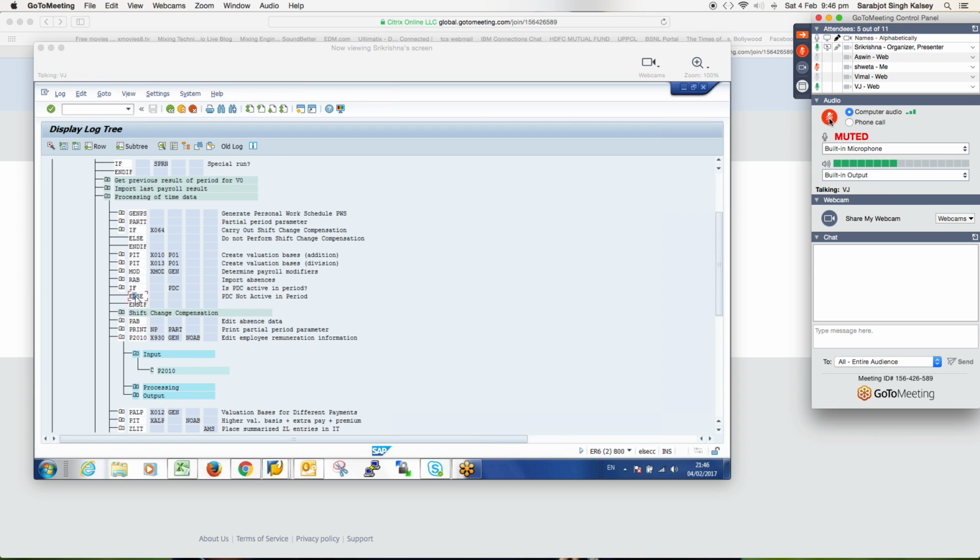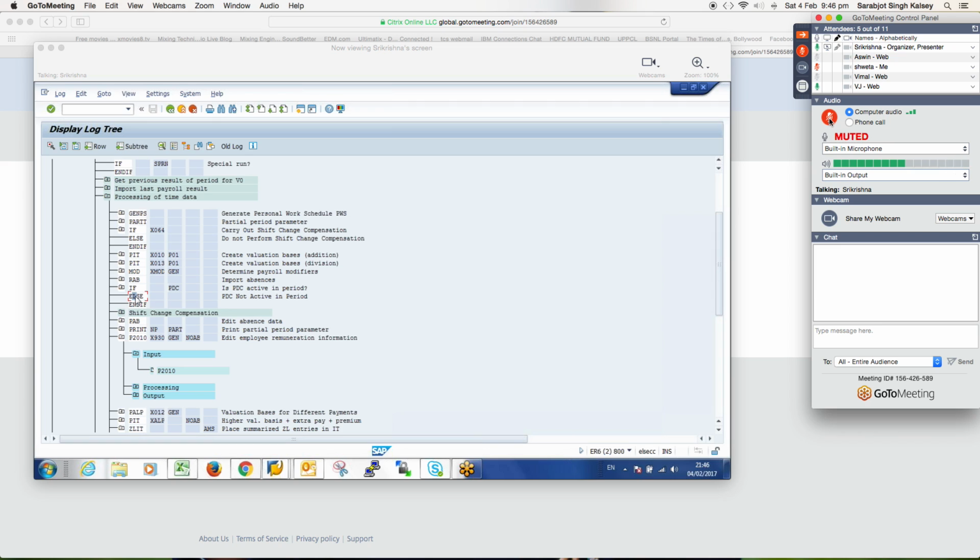So if an employee has 9 and there is no time entered in CAT or wherever, then time evaluation will assign the time for all working days, like 8 hours or 10 hours, whatever the planned work is. CAT is uploading 2002. That depends on how you want to take it. If you want to mandate it, you can go for 1. If you don't want to mandate it in time evaluation, you can go for 9.